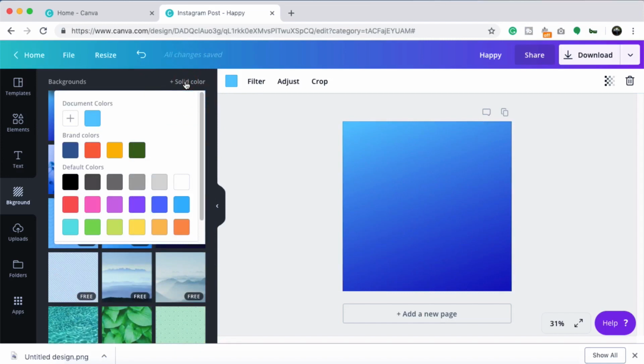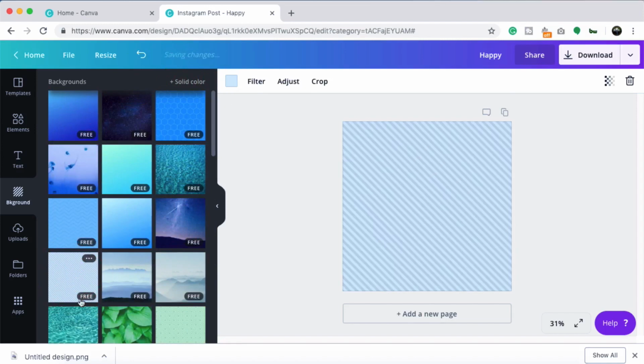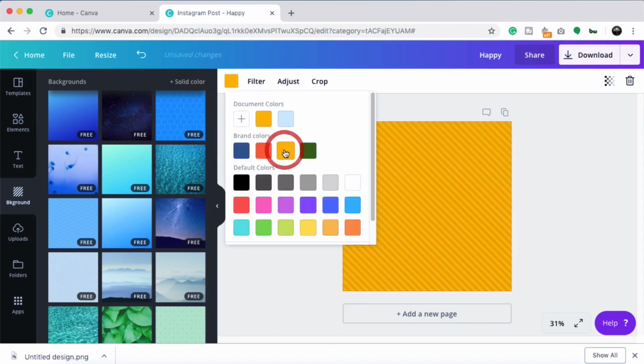You can even use solid colors, like for example orange, and you can even use a textured background and change the color of the texture. So I'll go in the color section, I'll make it yellow, or I can make it green. You can see the changes happening right there.